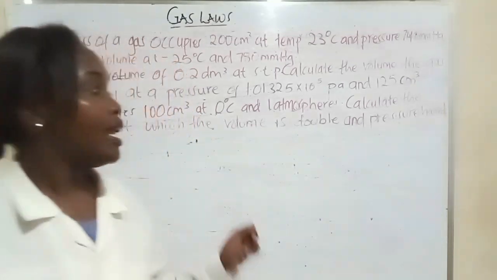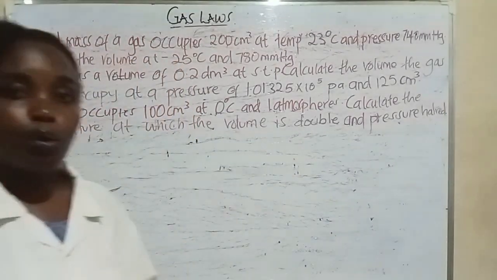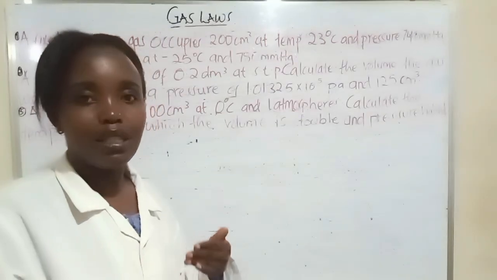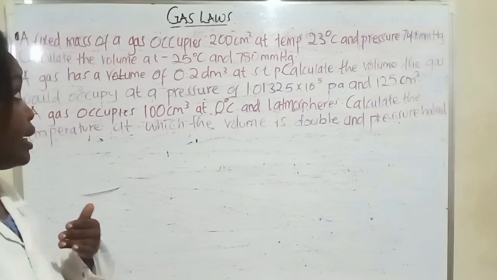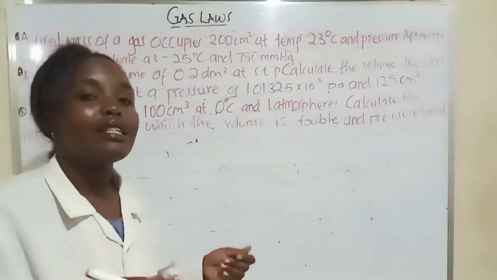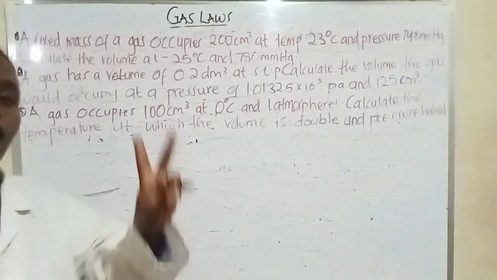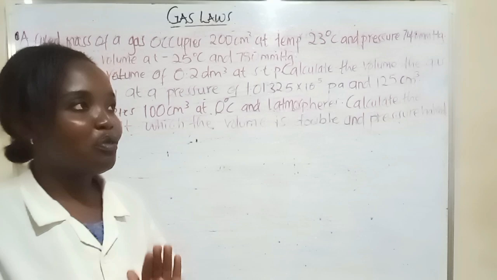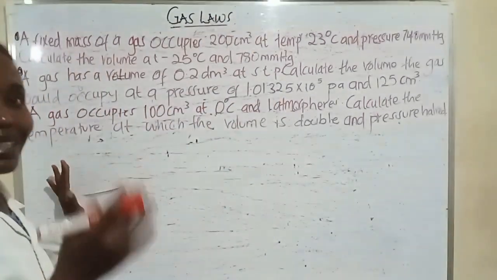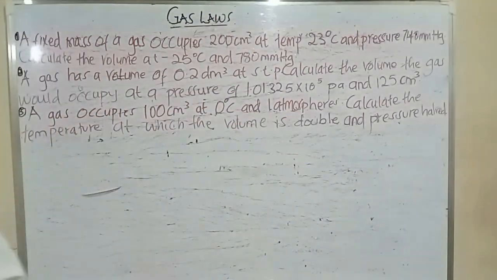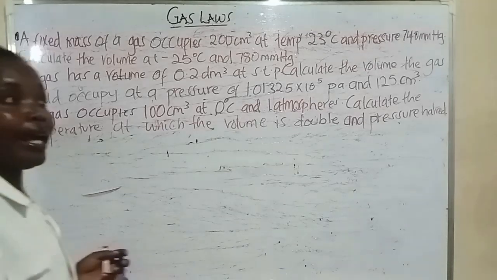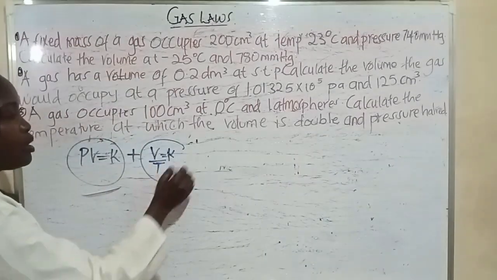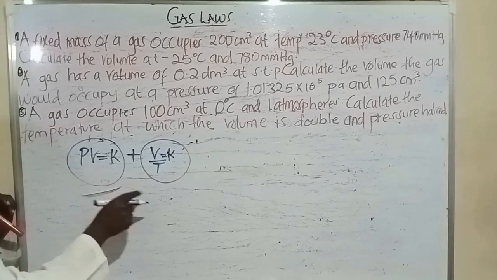So let us start. Before we proceed to doing the questions, we're going to do 3 questions. Let us just remind ourselves the most important things under combined gas laws. The first thing is, this is a combined law, meaning we have 2 gas laws which have been joined together to form the combined gas law. Which are these 2 gas laws? It is Boyle's law and Charles' law. Combine these 2 laws, you get what?